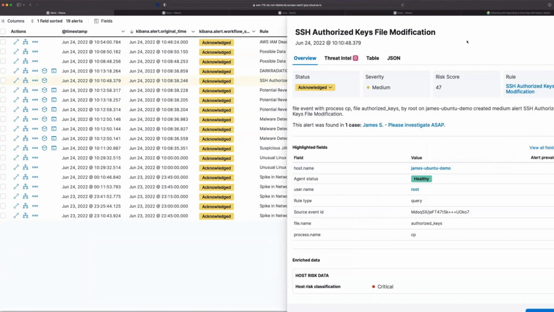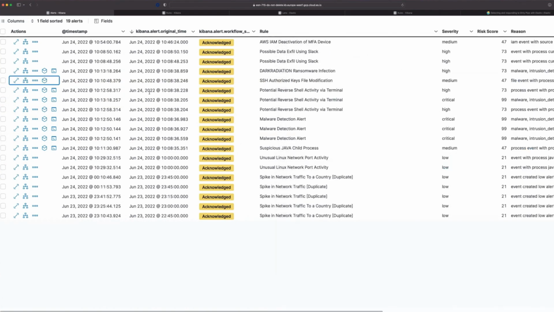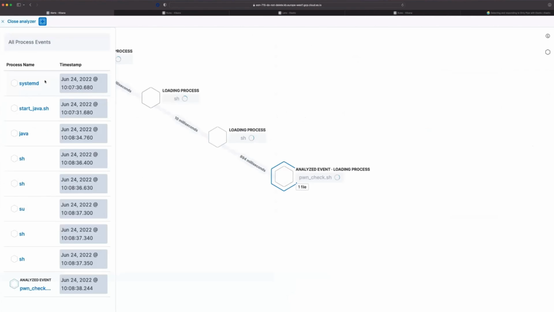There's a view we haven't spoken about yet in this demo, which is our event analyzer view. Instead of session viewer showing me processes spawning off of each other like I was in the terminal, this is going to be a bit more graphical. It shows me process lineage in a very graphical way. So we're just going to let that load to see what happened.